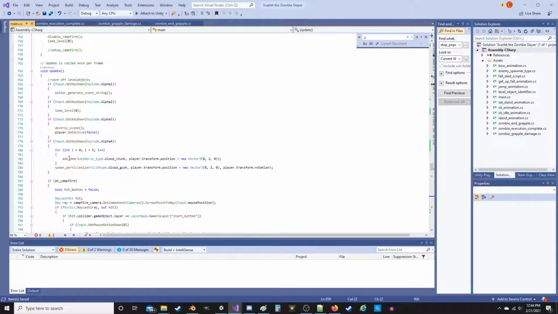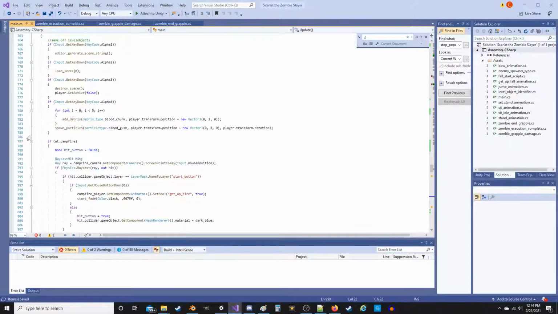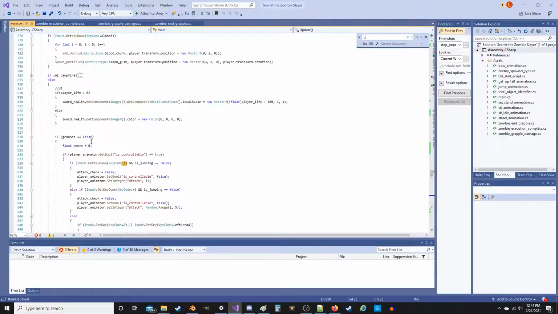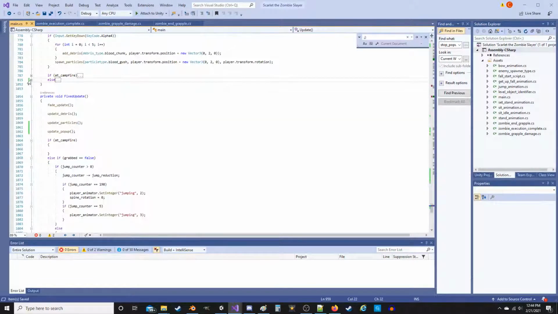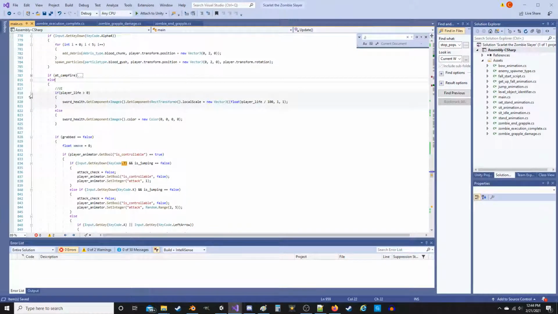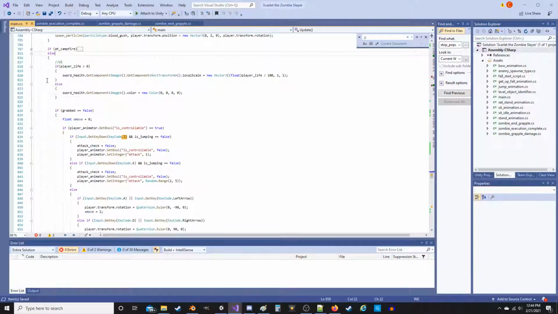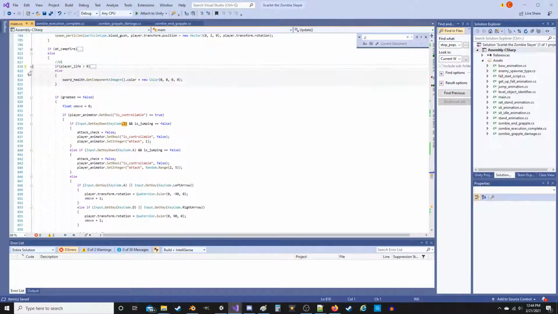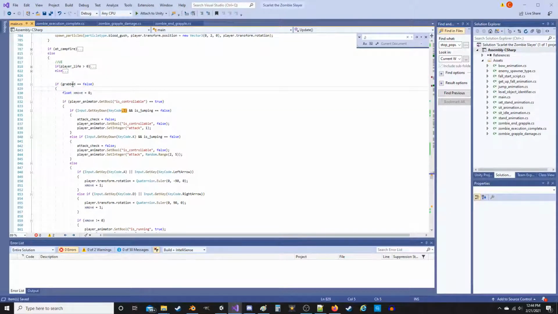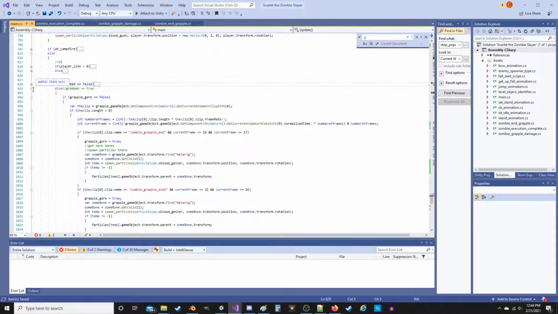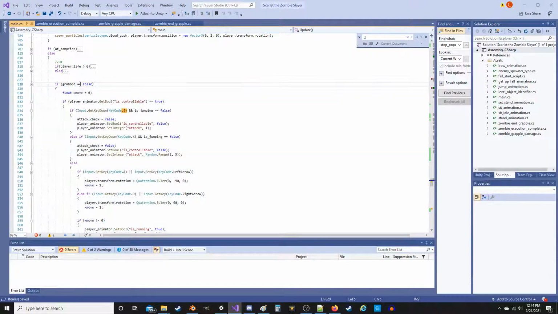Let's see. I don't want you to be at the campfire. This is not campfire here. This down. Grabbed is false. I definitely want that, so let me take this down. Okay, so we'll do it in here.